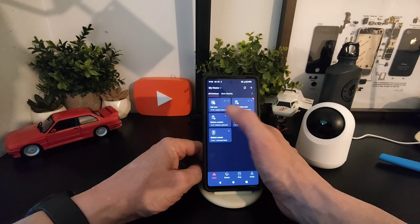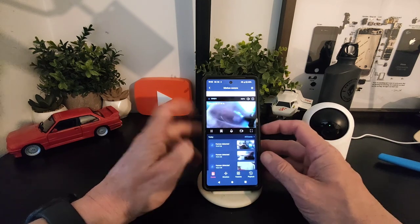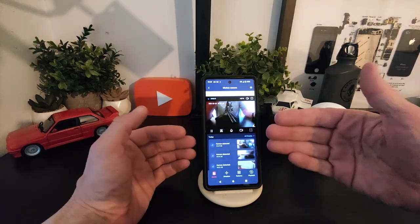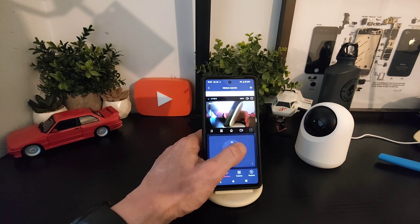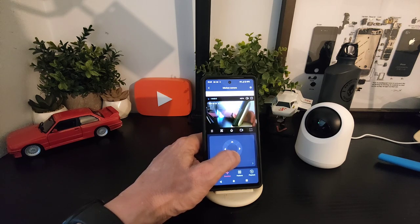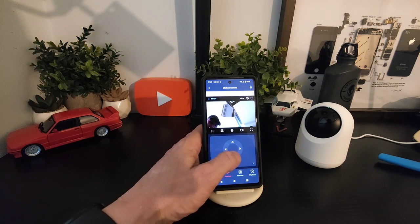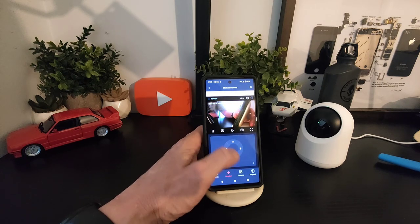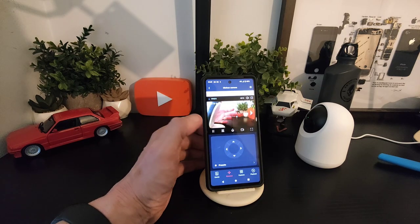You can hear the sound you're going to get — that's the sound from me coming through the phone, and that's what it's like. You can turn volume up and down in the app. Hello! That's the kind of sound feedback you're going to get from the camera, which is very good. You can also pan left and right and that's basically how it works.